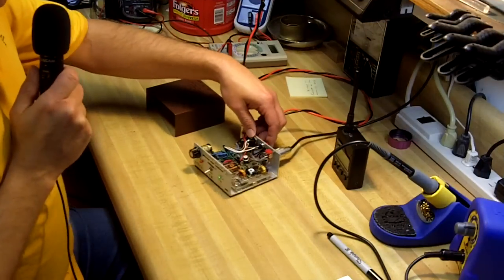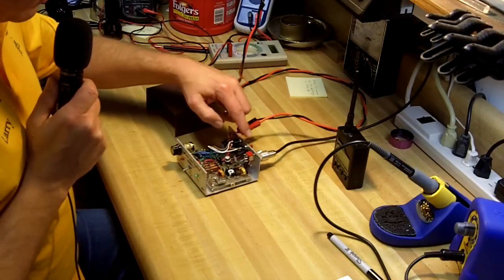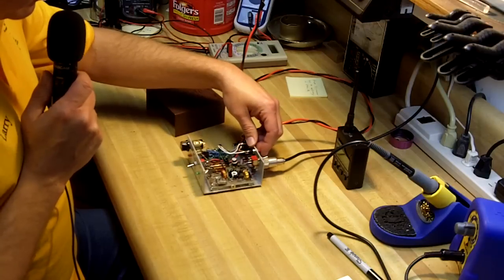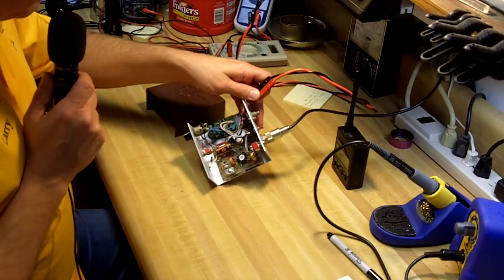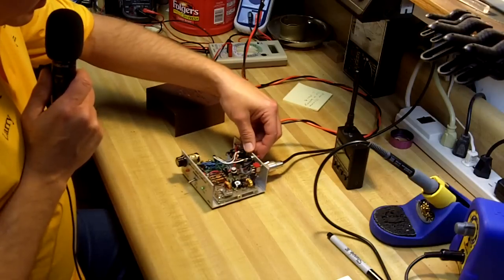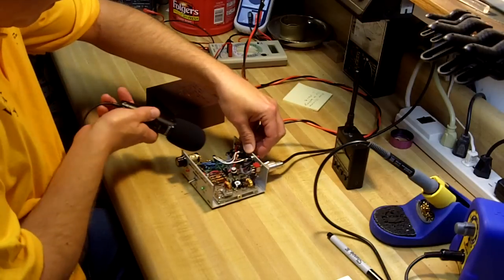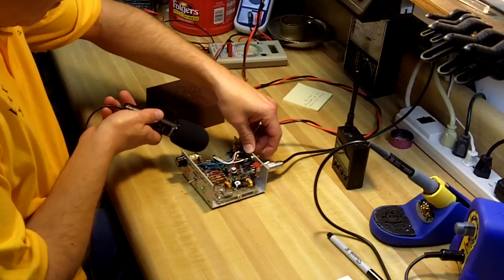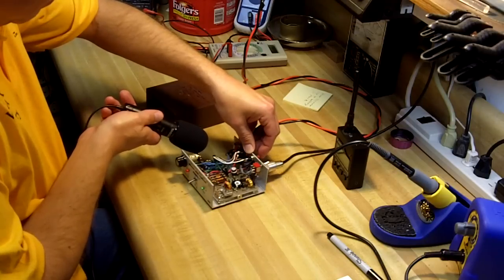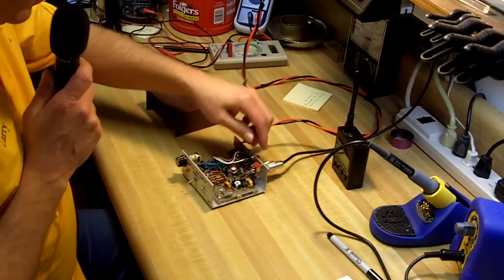Now if I had a paddle, I could actually use that instead of these switches, of course, but I don't have a paddle. That's why I put the switches in. And since this is only going to be used for beacon all the time, that's all I really need. But if I had a paddle, you know, could send CW like this. Like that, you get the idea.